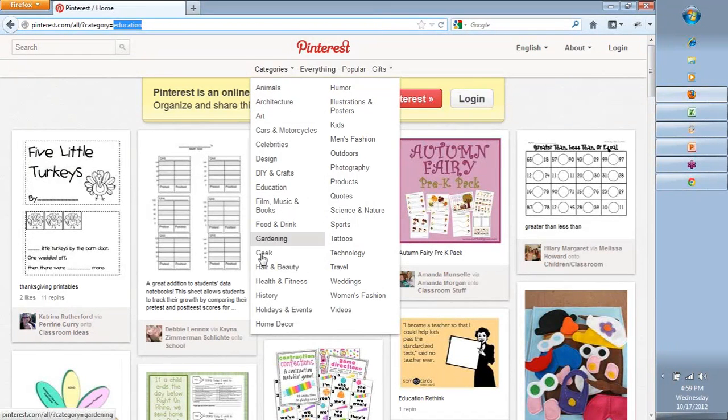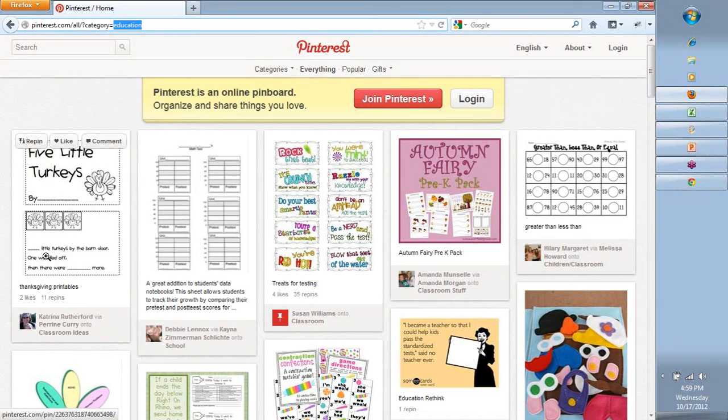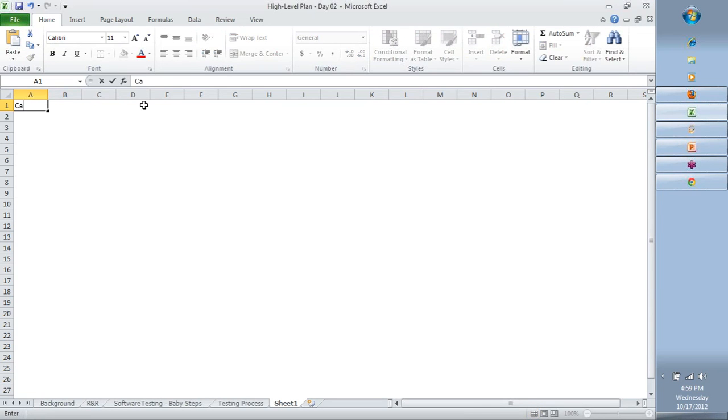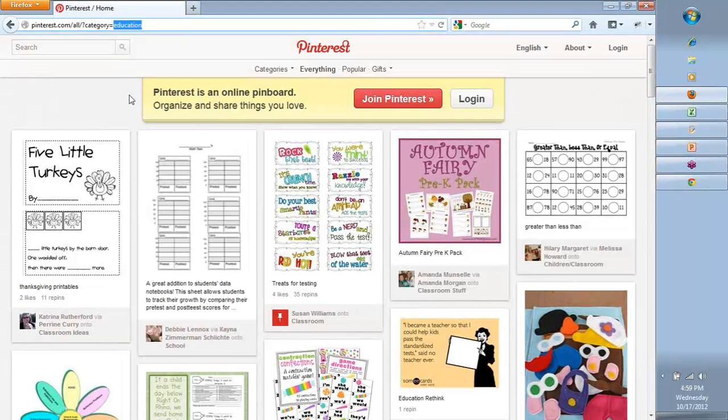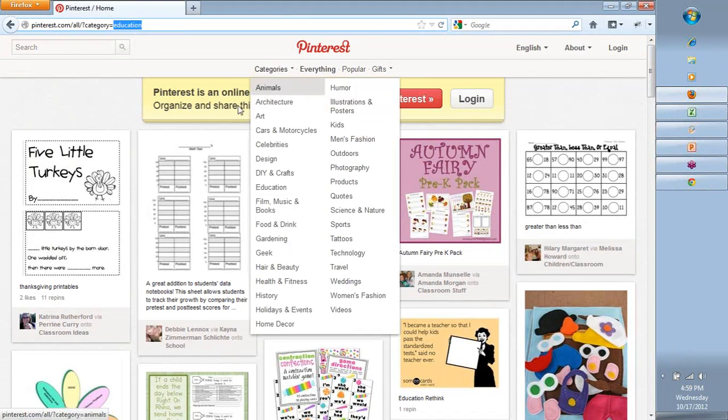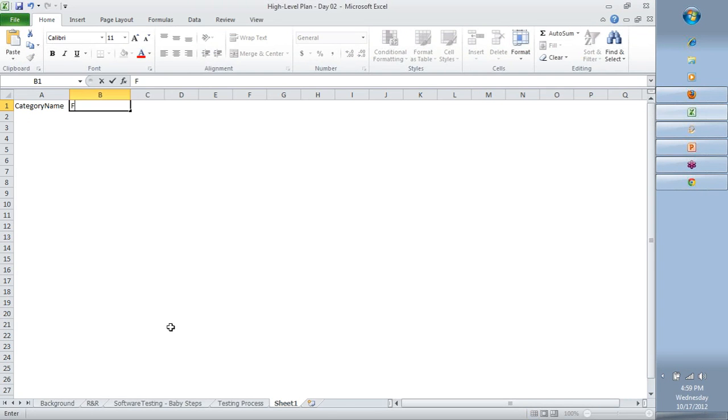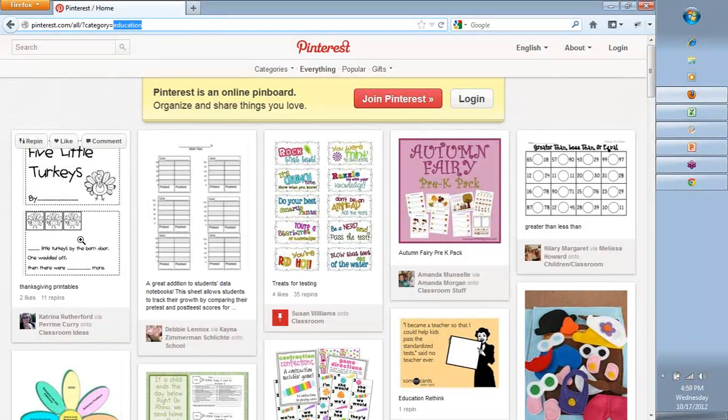These out here, and what I expect as the first post on that. So I'll say this is category name, and the other one is, what is it? First post or first pin, let's say. Let's call this pins.